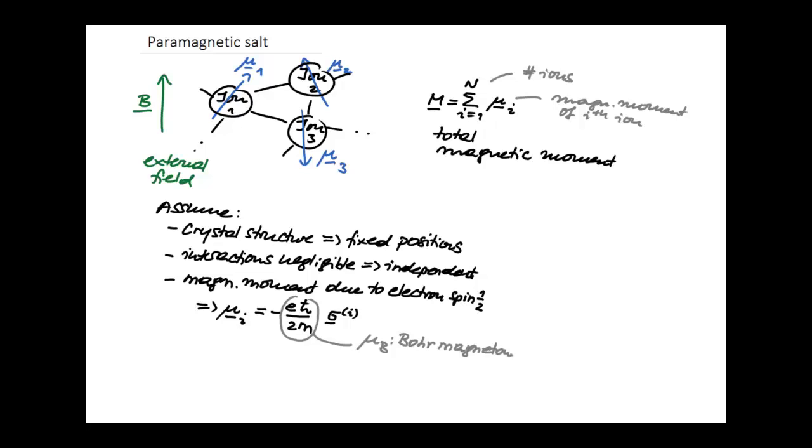What's important to remember is that the quantum mechanical operator for the elementary magnetic moment is proportional to the Pauli operator with the Pauli matrices, and the prefactor is minus the Bohr magneton. And finally, I assume that the external magnetic field points in the z direction. So I single out one particular direction to make it simpler. So it's a scalar B times the unit vector in the z direction.